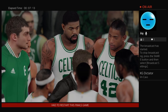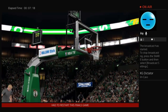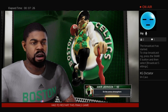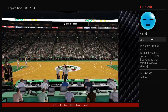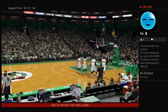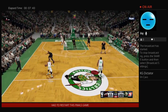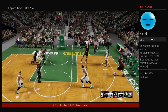And Amir Johnson re-signed in Toronto. He's been a big part of this team for years, and he talked about their great fan support in Toronto. A lot of fans south of the border in the U.S. are surprised when they learn how passionate, Clark, the fans in Toronto can be. You know, Kevin, that's so true. I mean, when they get it going at the Air Canada Center, that place rocks. And it's great to hear Amir talk about how that pumps him up and makes him want to do it for Canada.